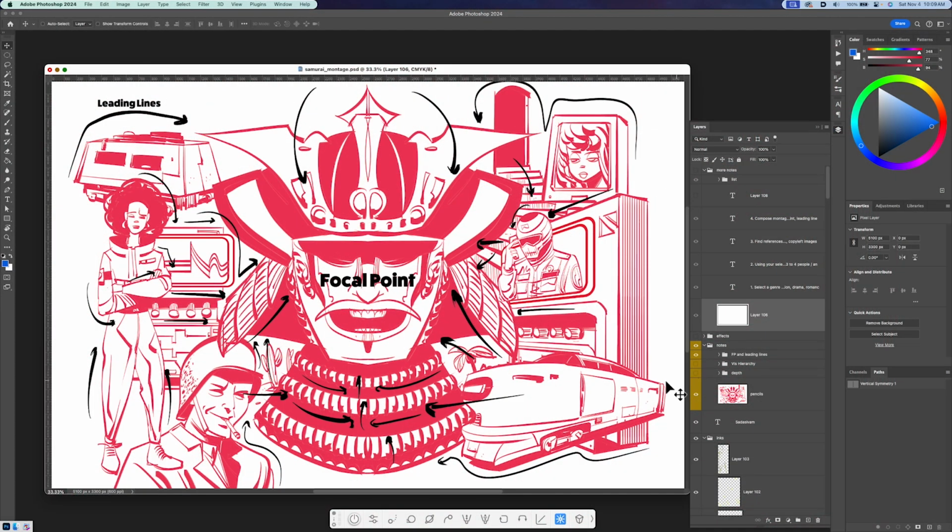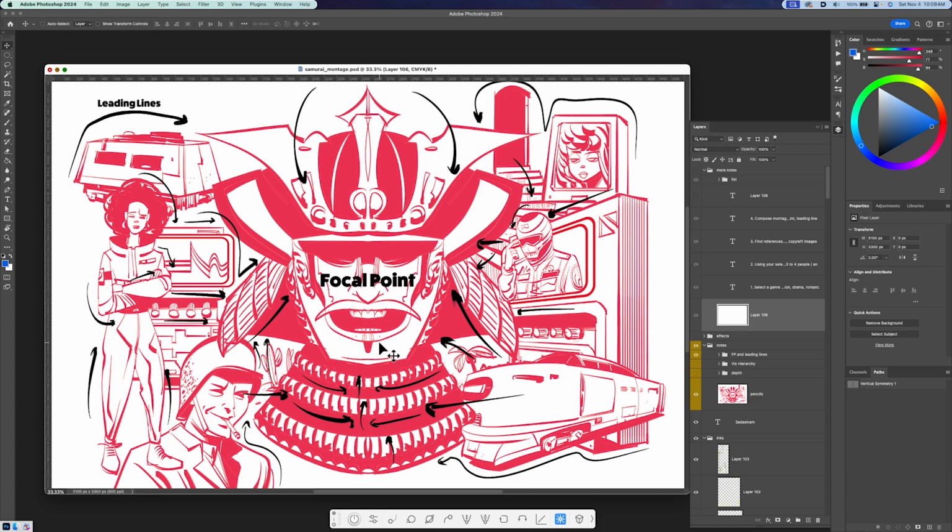But using this as a guideline, you can see the first thing that I thought about was, okay, what's going to be the focal point? I wanted to create something that was more sci-fi adventure. And you might be thinking to yourself, well, why a samurai warrior? Well, think about what a montage is. A montage is connecting different people, places, and objects and putting them together, and it creates a narrative.